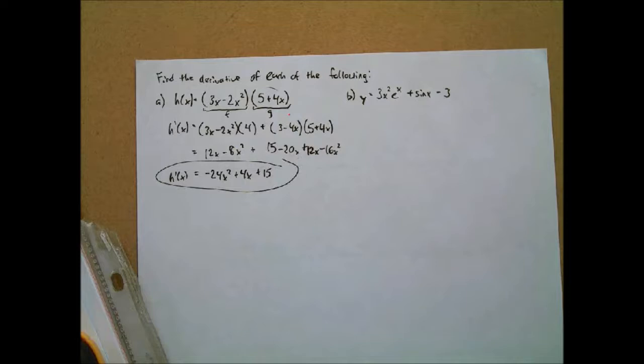For the product rule here, actually, I'm just going to use f and g. The derivative with respect to x of f times g is going to be like that. Okay, so your pieces there. For the first one, 3x squared falls into f, and then the e to the x is the g. So then fill in the rest of the spots there.